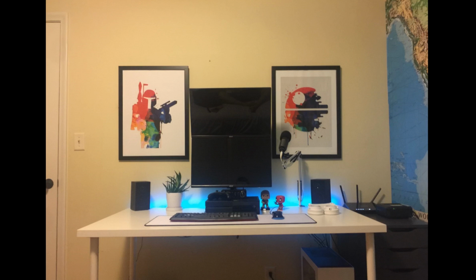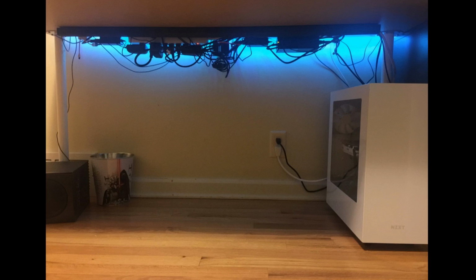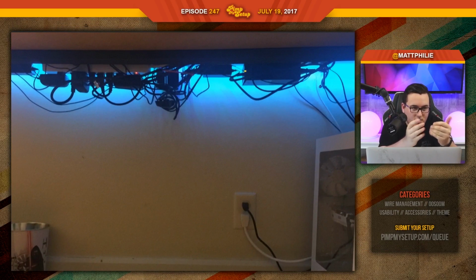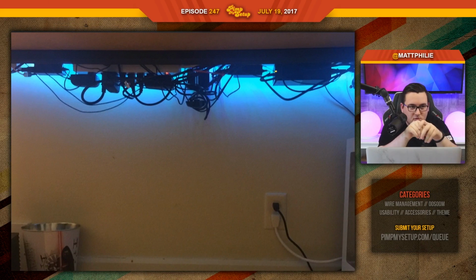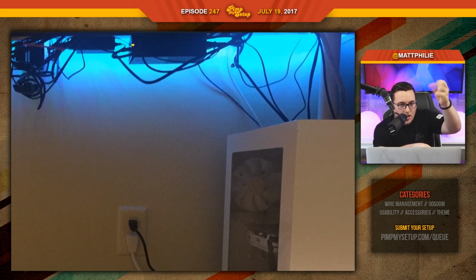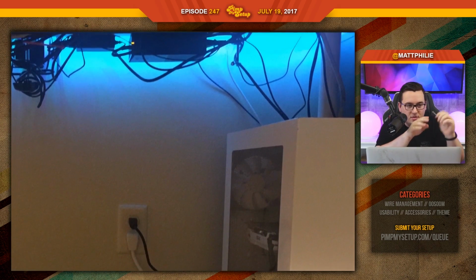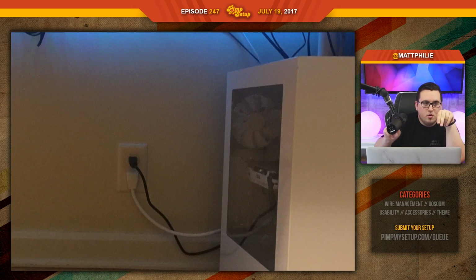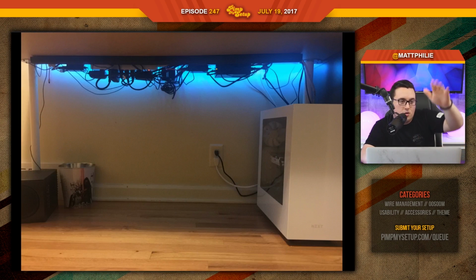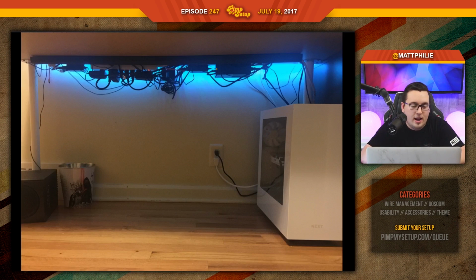I mean, seriously, the cable management, like Tom was just showing, I didn't realize. All that main stuff right there in the middle is pretty much good. It could be tightened down in some spots, but the main issue is coming out of the PC. You just take that and make it all one. And same with the cables coming out of the outlet, you could put them all into one and push it out. Subwoofer cable, fix that. Yep, and it'll work fine. You know what I'm saying, T?